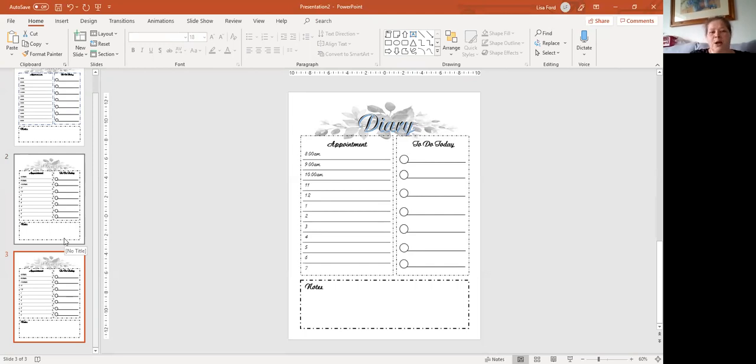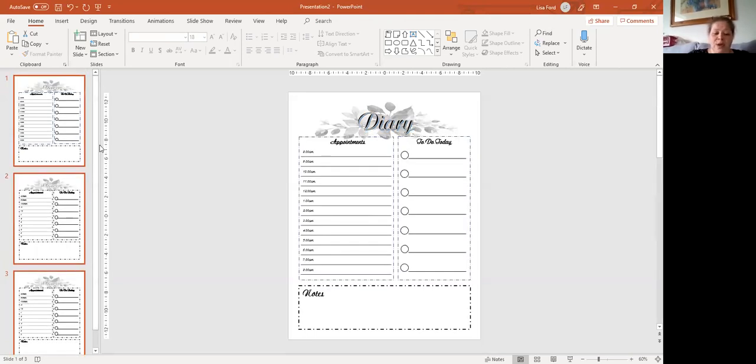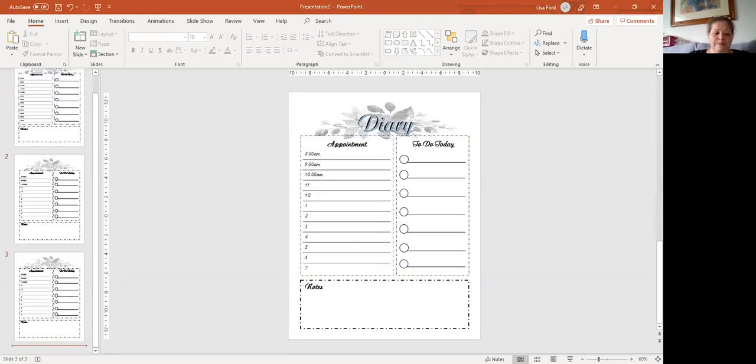But again, being able to copy all these pages one after the other and then just go back and add a few dates, come on, who can argue with that? This means that you can just repeat this page over and over again. You can do the same thing with sets of pages. By pressing Control and clicking on the pages that you want, you can copy those, go to the bottom and paste them in.